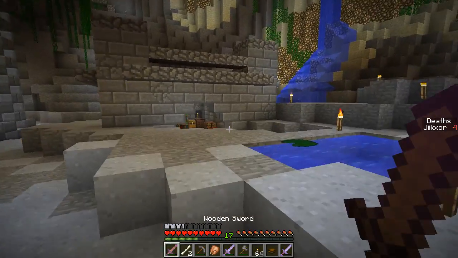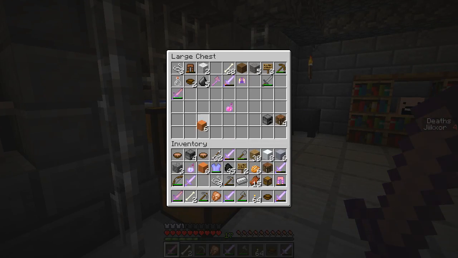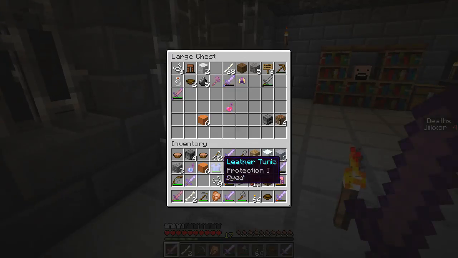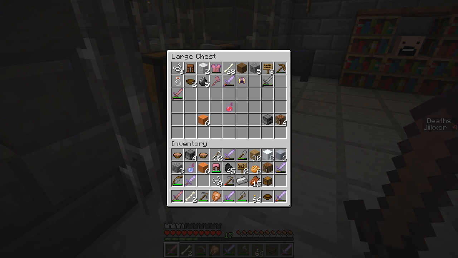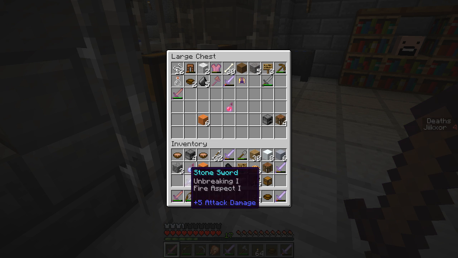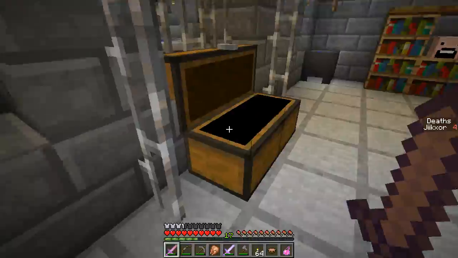So, I'm gonna put some of our orange wool in here. I really shouldn't carry this with me, I think. Actually, let's put a little bit of our stuff in here, so let's just switch that out. Protection 2. We may need these later. We don't need that string. We need that bow. We may need that zombie flesh eventually. Let's put a couple of these fire aspect swords away. Okay. Don't need that sign or that. Oh, man, that would have been handy. Okay. I think that's good for now.